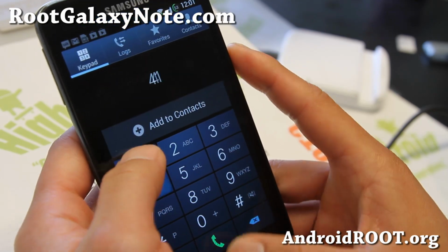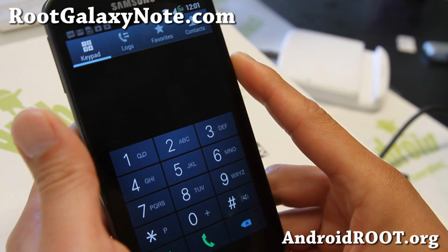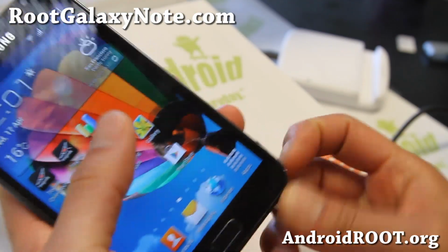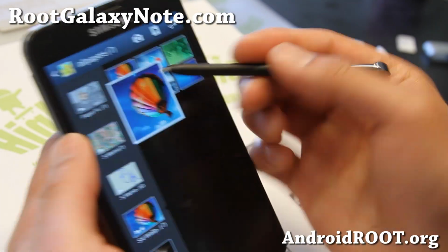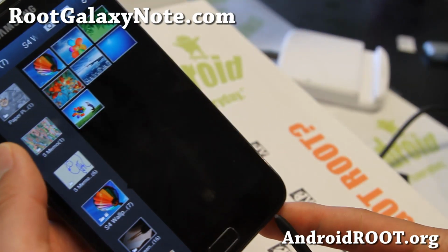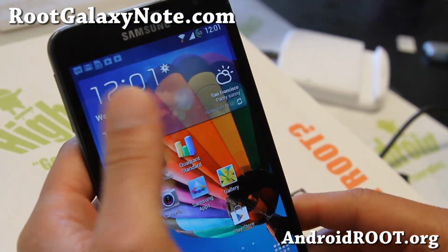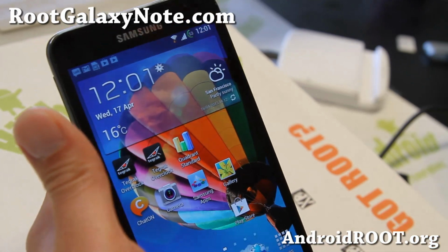Let's try calling 411 here. Oh, you know what, I don't have my SIM card in here, but it is working. And also gallery, you have AirView if you need it, like the Note 2. And also, this is from an S4. This is the AccuWeather transparent weather widget from the S4.